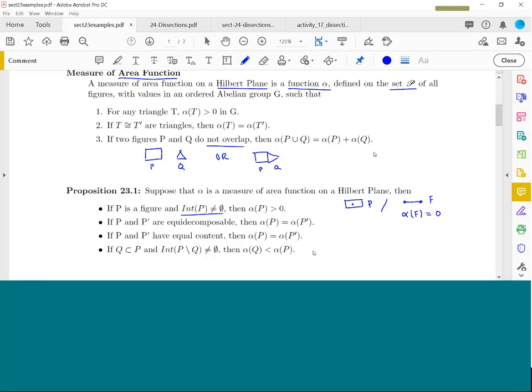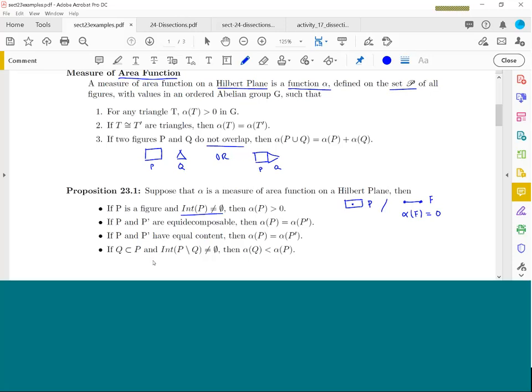I'm going to skip out on equal content. I should say a comment here. We've been talking about equal content through the entire semester, more or less, and every time we've hit equal content, I told you, hey, it's basically area. Here is half of the why it's basically area. We have this proposition 23.1, and it says if you've got two figures that have equal content, then they have the same area. And a little bit further on in your textbook, let me find the citation, it's proposition 23.7, which we're not going to cover today, but that one actually tells you the other way. It says, hey, if you've got two figures with the same area, you're guaranteed to have equal content. So it's in this section 23 that says, hey, they really are basically the same thing.